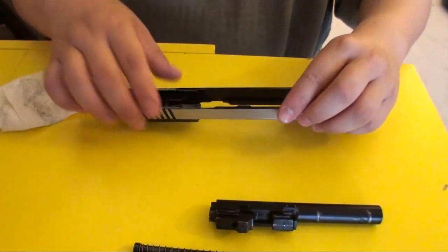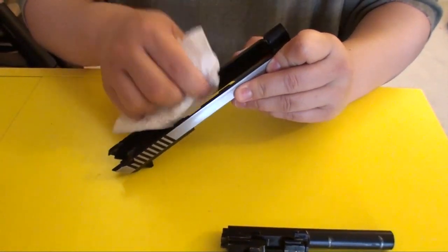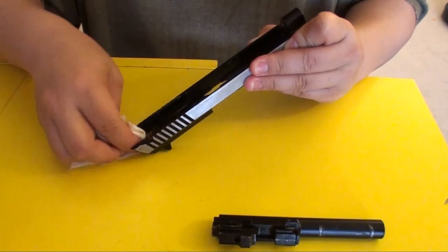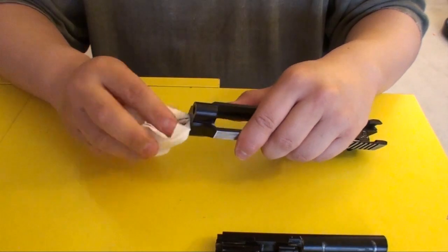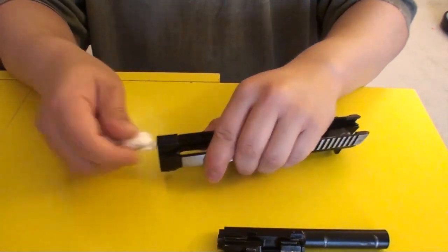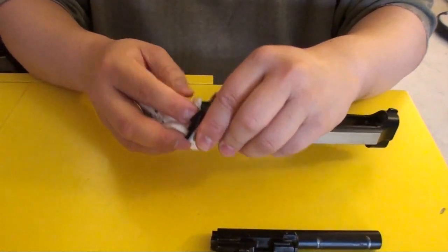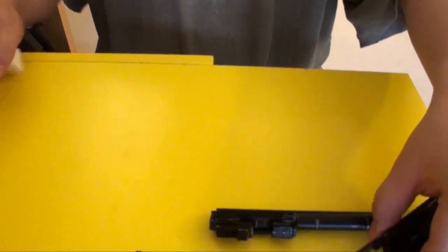Right here, we have to wipe the slide, inside the slide as well. So just wipe inside, wipe around, if dirty, just wipe around. And to do this hole here, you can use the towel as well to push it in and turn, just to clean it off. My GSG 92 is pretty clean because I used to clean it often, the inside. Yours may be a lot dirtier. Anyway, after cleaning these parts, let's do the other one.